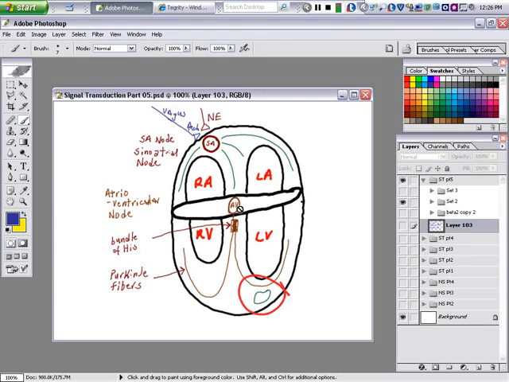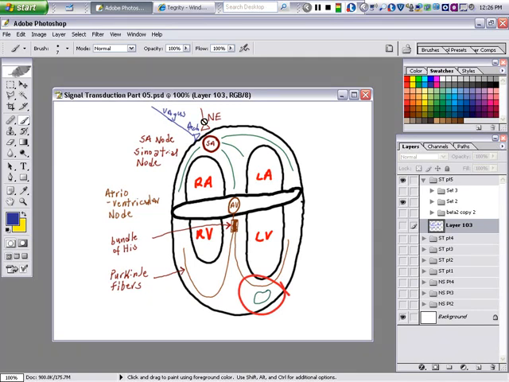And the tissue that's responsible for that delay is the AV node, along with the bundle of His. And the Purkinje fibers work in a way as to close the ventricles from the bottom, so that the blood goes out the top of your ventricles. Okay? Hope that makes sense.